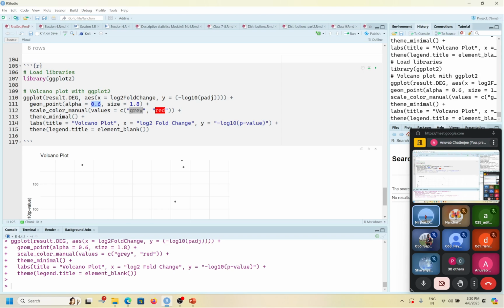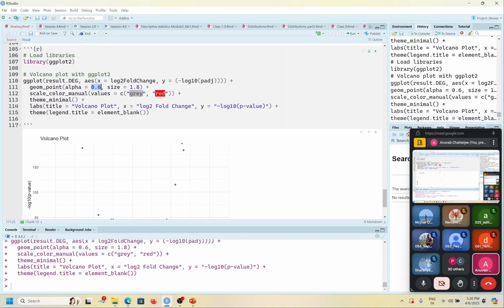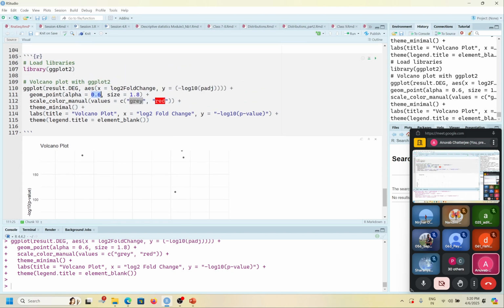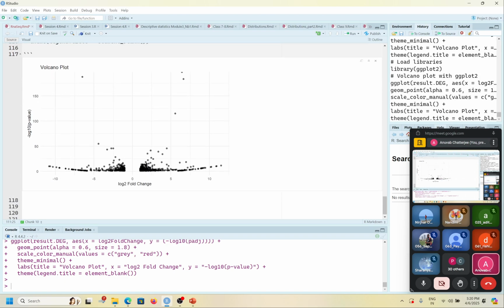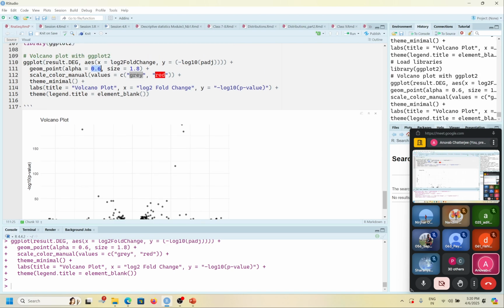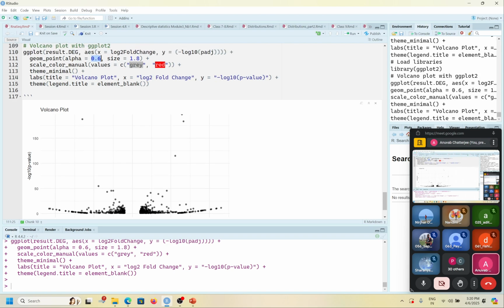আচ্ছা ওকে স্যার। স্যার আরেকটা জিনিস হচ্ছে যে এখানে গ্রে আর রেড লিখেন, তো রেডটা কিসের জন্য? Red is for much better values, but we don't see much red. If you look at it, some of them are the color of the gray is a bit different in between things. So if you had very significant and very good p values all over here, then those should have appeared as red. But since we don't have any data like that, we don't see any reds.